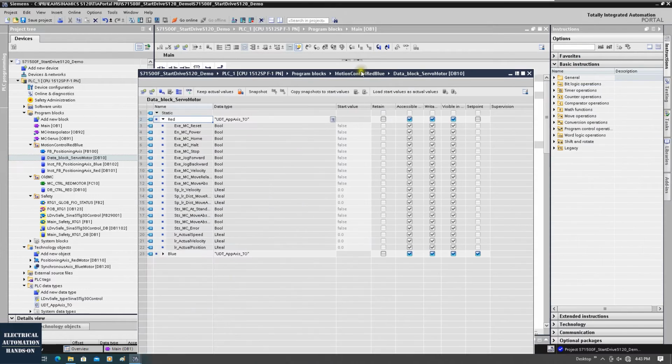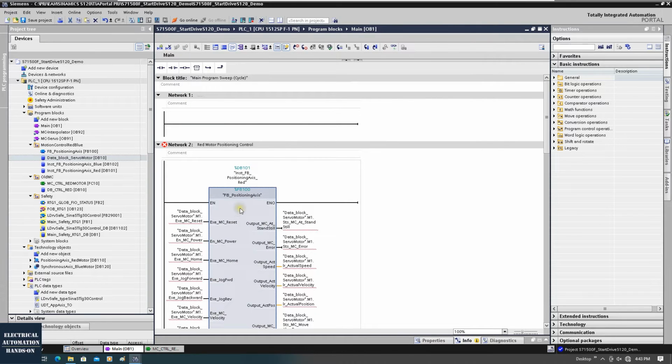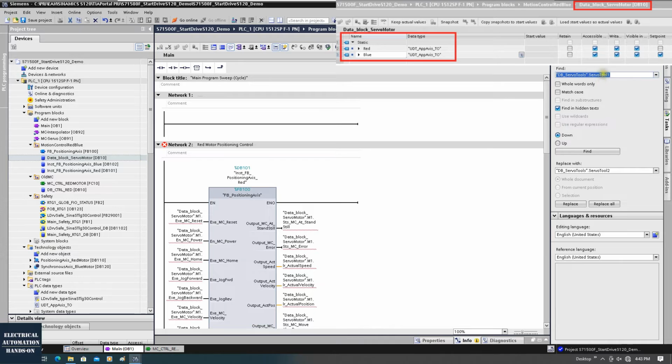We can click Control F to search here, and now we can change this M1 dot to red dot.